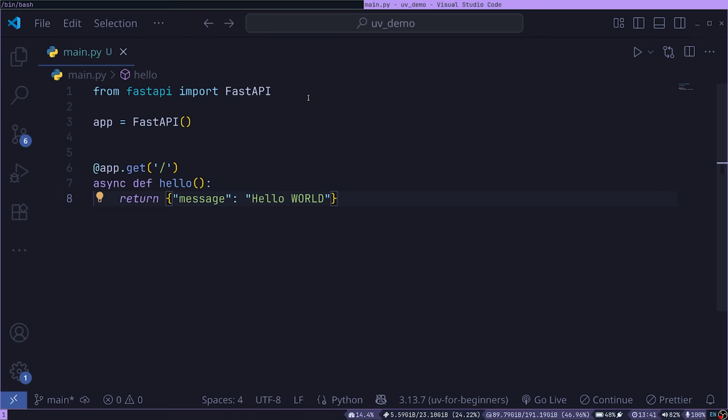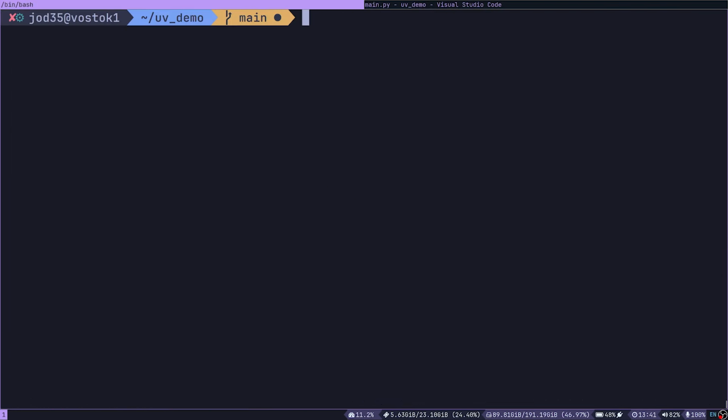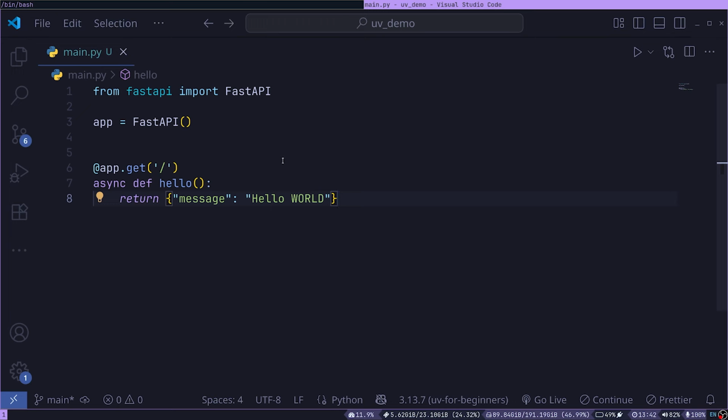Once we've written our code in a file like this, or we have a project folder that has some code like this, we can use UV to run that code thanks to the uv run command. I've shown you the uv run command that allows us to run executables and run files. If we had a script like main.py, we can run it directly with uv run main.py. That will go ahead and run that file. But we do not have anything to make that server run.